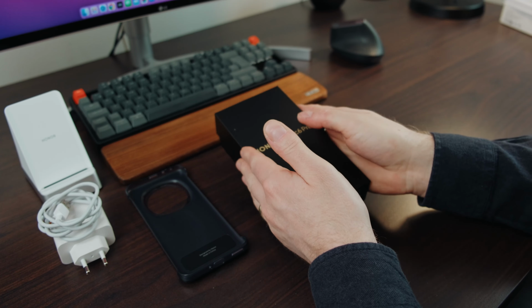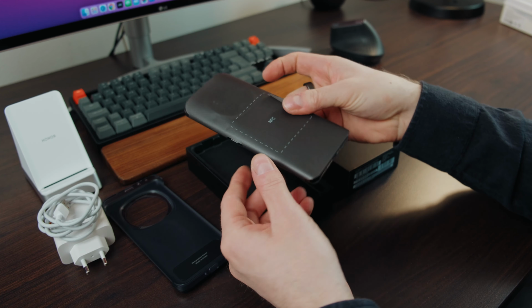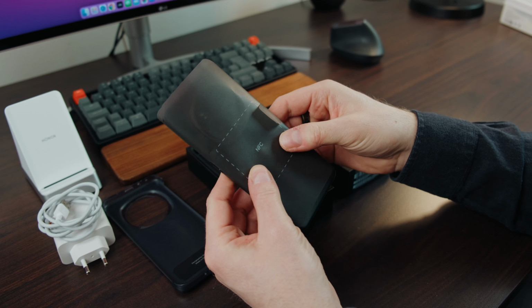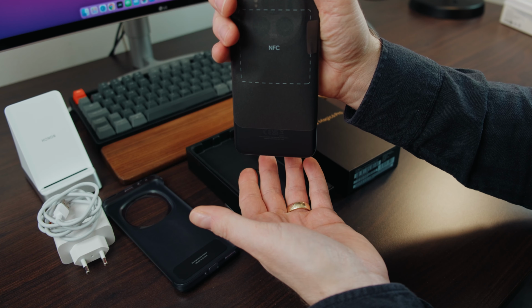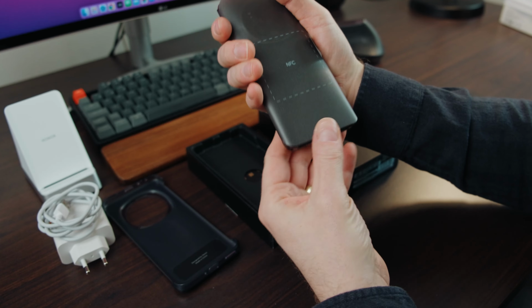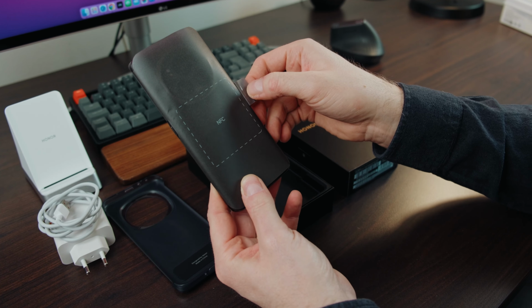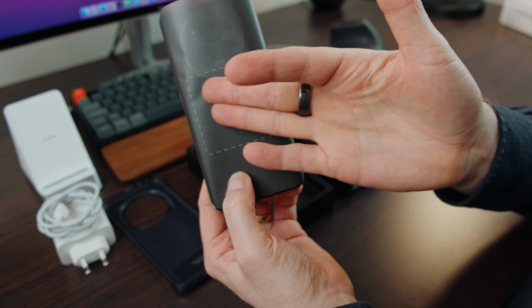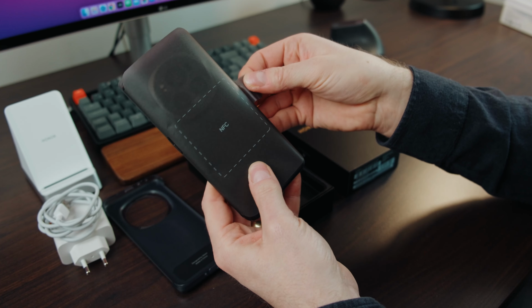Of course, I already watched some unboxing videos and I was always a little bit irritated about the way the phone is wrapped so loosely into this paper so that it is able to slide out. And I was also irritated about the strange NFC sign here. Why is this the most important part of the phone, that they need to print it on the wrap, NFC? Yeah, I don't know.